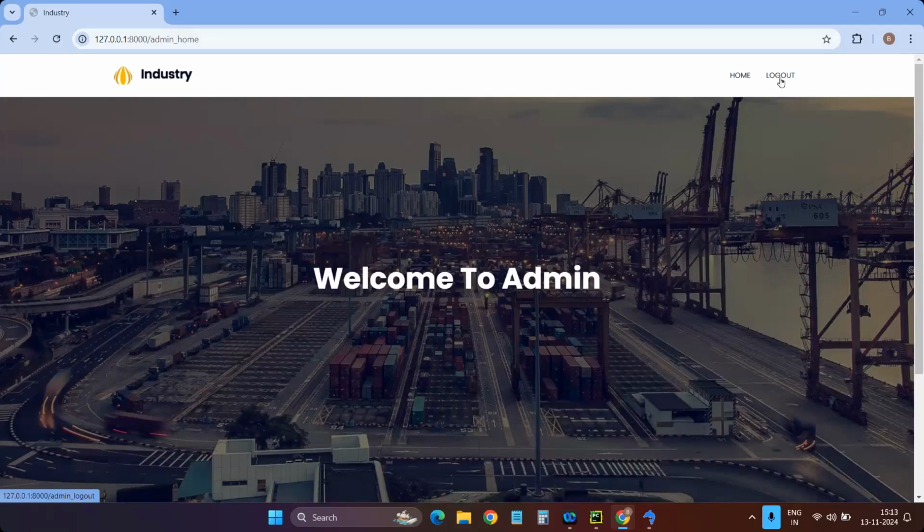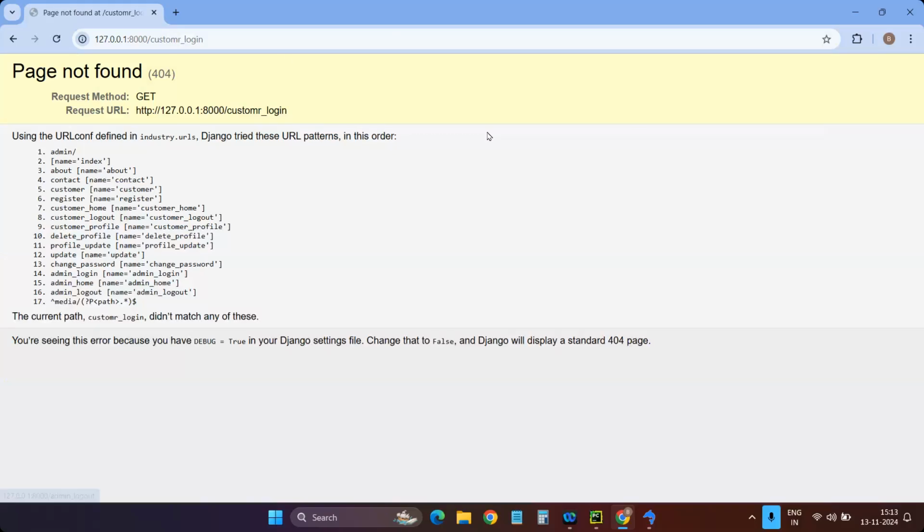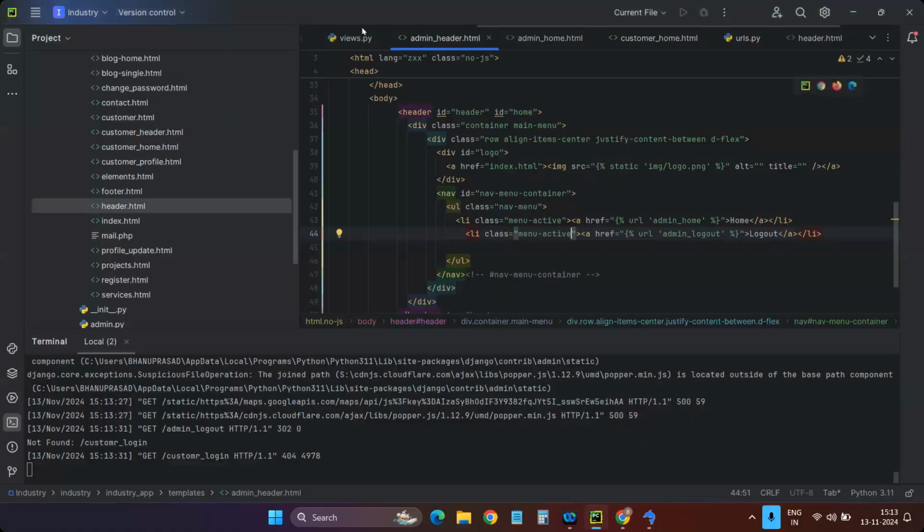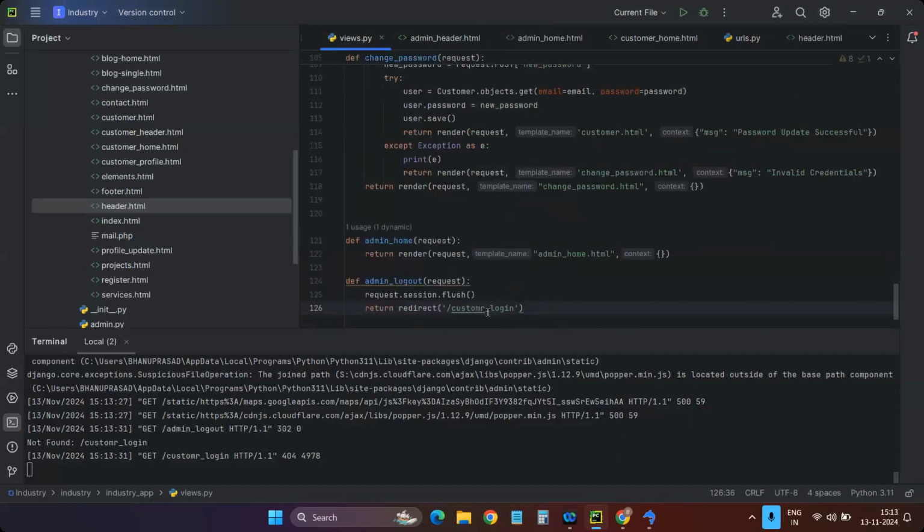If I click on logout, it will go to admin. Sorry, I've given customer login. Admin login. Okay, admin login.